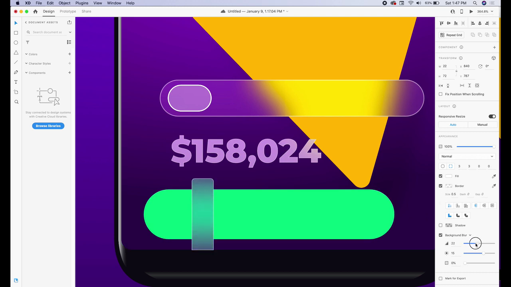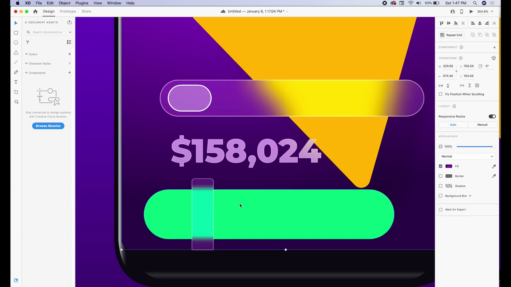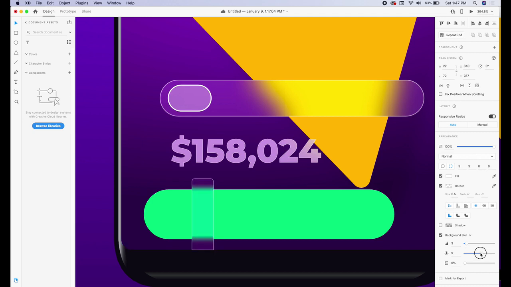So let's bring down the blur so you can kind of see the background elements a little bit. So it kind of gives it more of a glassy look. So we only have 3 in terms of blurring. In terms of brightness, let's make it nice and bright. Let's keep to 20 or 18. And we're not going to change that effect too much. So let's go ahead and hold down Option or Control. And let's change the graph.